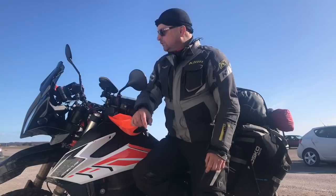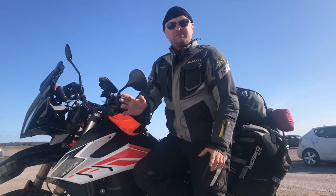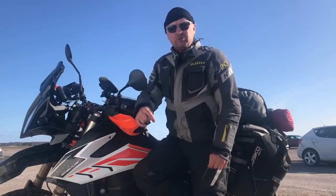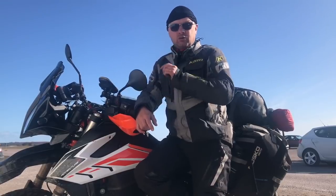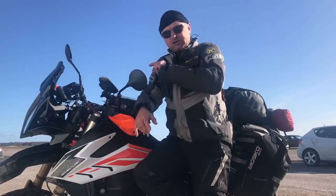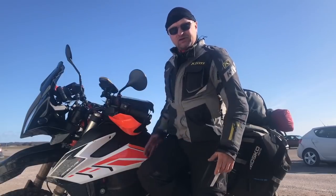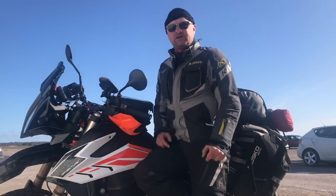So 400 kilometers, burned through one tank of gas, of course. I'm mixing this up always. And that was a bit strange, because the yellow light came on already around, I think, 350 kilometers. Still, the display is showing me 4.4 liters on 100 kilometers, so that should give me definitely over 400 kilometers, almost 450 kilometers reach, if my math is right. So either that average consumption display metering is wrong, or I had not really filled it up, which is not impossible, because, you know, it's 2 halves of the tank. So maybe it wasn't really balanced, I didn't wait long enough after I had filled it up.